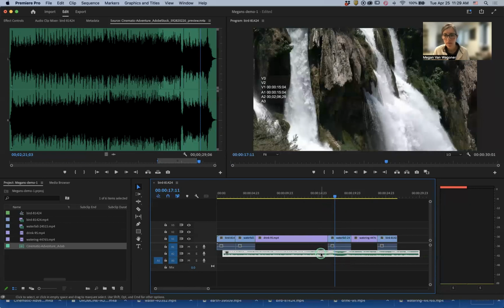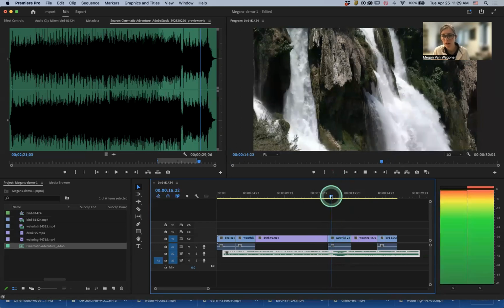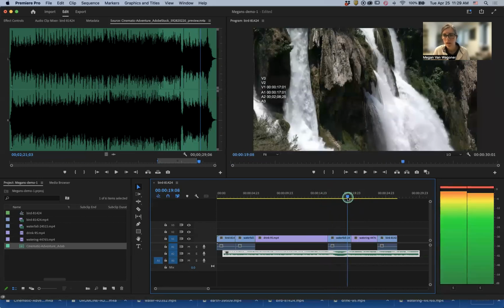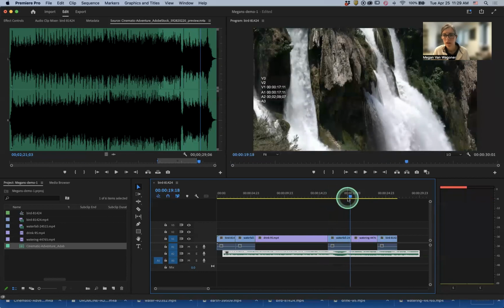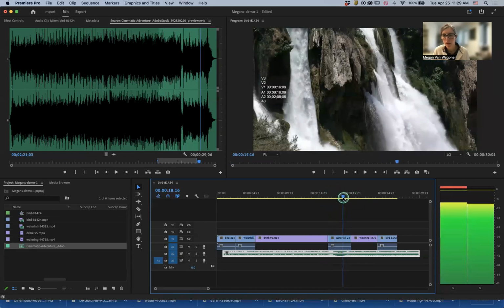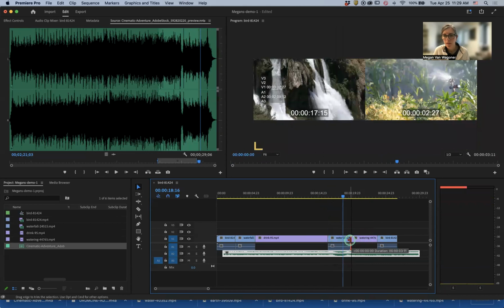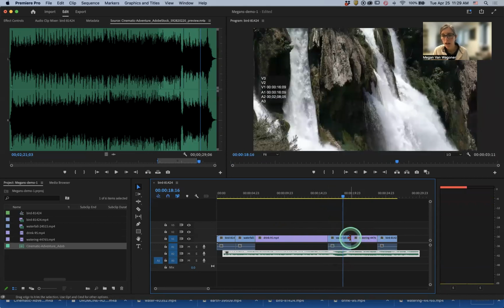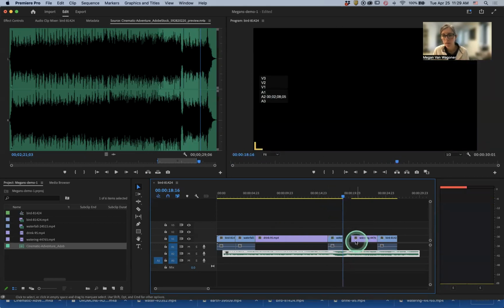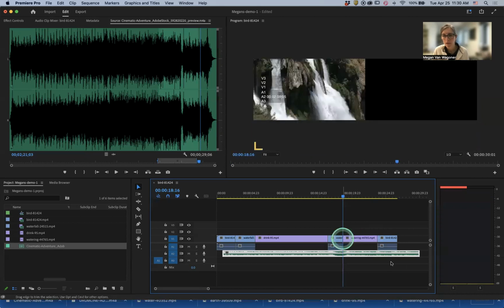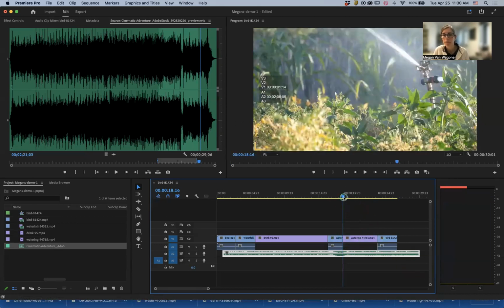So I'm just going to slide my audio down a little bit. There are lots of different ways to adjust this. I'm going to start just by adjusting my audio. So right at the point when that new sound starts after the quietness, I want it to jump to that next video. So I am going to go up to my video track and adjust the end of one clip and the beginning of the next clip so that they align with that moment.